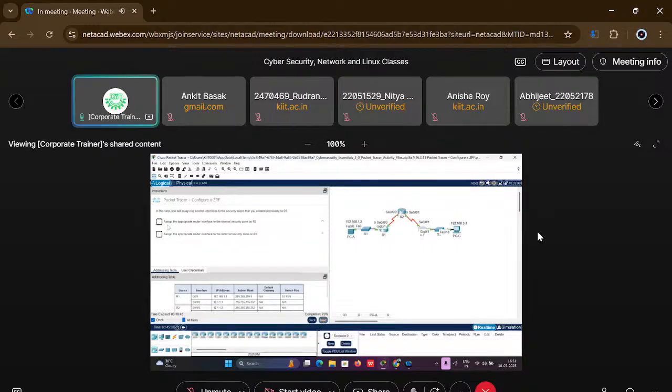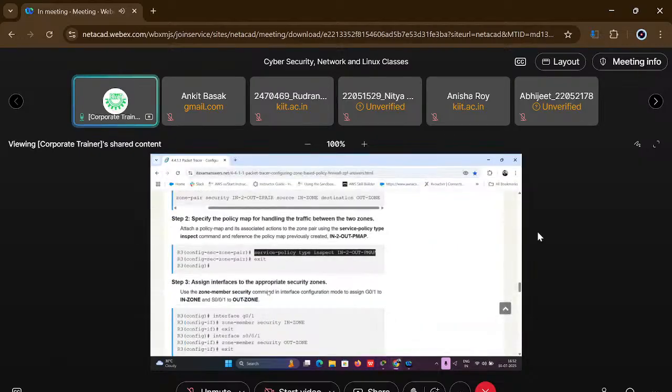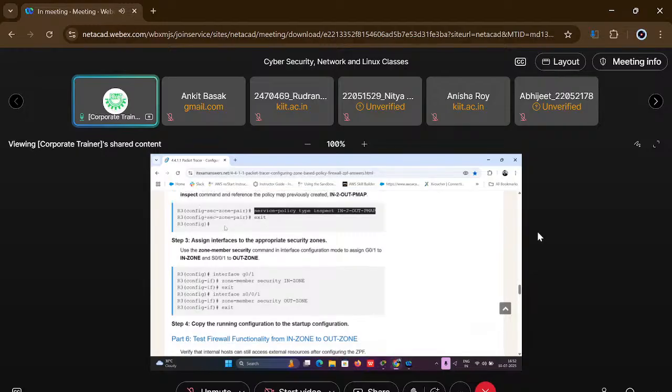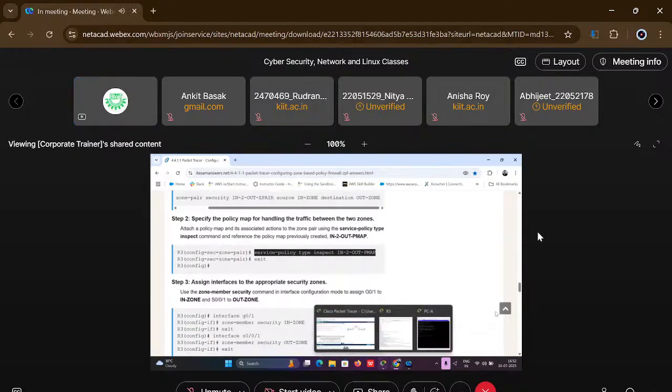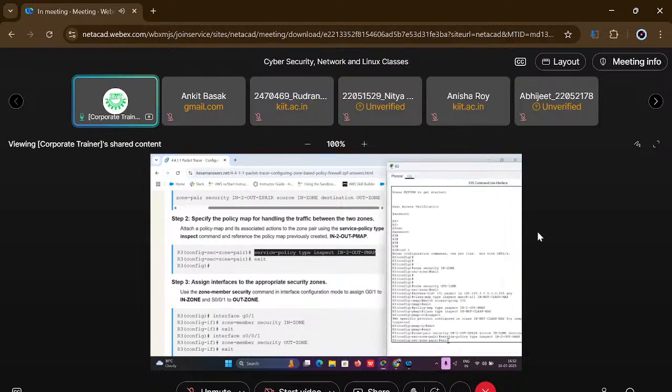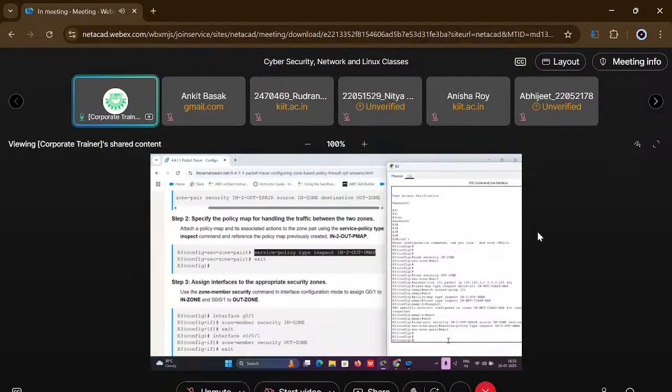Now let's move on to the next one. So in this stage, you will assign the correct interface to the security zones that were created previously on the R3. ठीक है, तो ये वाला हम लोग अभी करना है. So let's move ahead with the next. You can exit from here. Just go to the configuration mode. यहाँ पे तुमको exit करना है. यहाँ से ही just be there in the configuration mode.